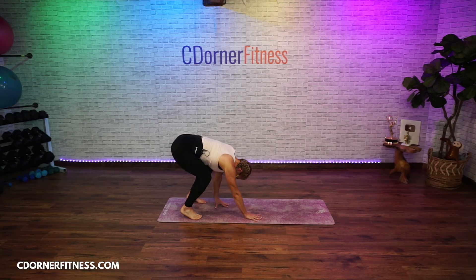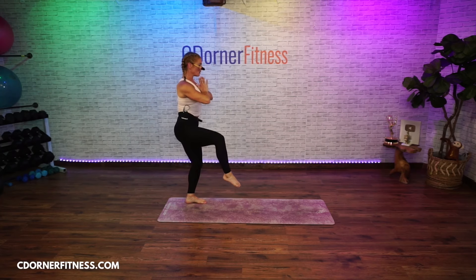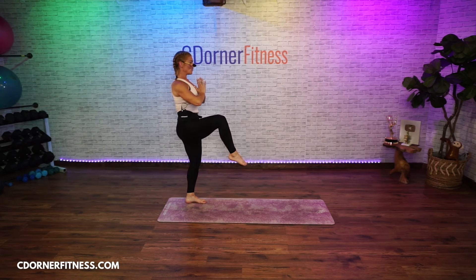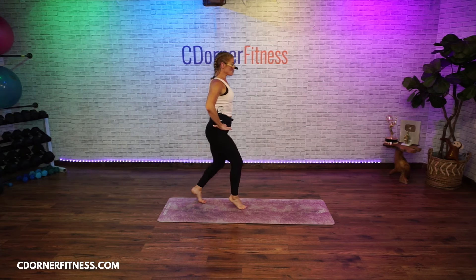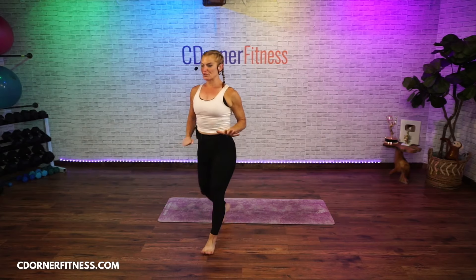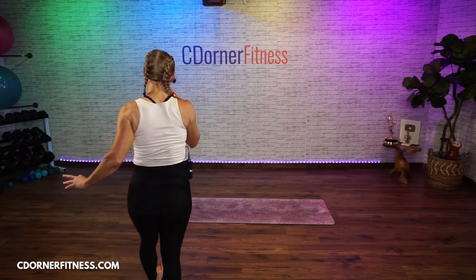Bring your feet apart a little bit, walk back to that squat. Hands to the chest, lift yourself up but bring your left knee with you. Hold right there — stay there. Flex that left foot, bring your hands to your hips. Bring your knee down so the foot is on either the inside of your calf, or if you can come to a tree where it's at the top. Hold right there, find it, spread out the toes.